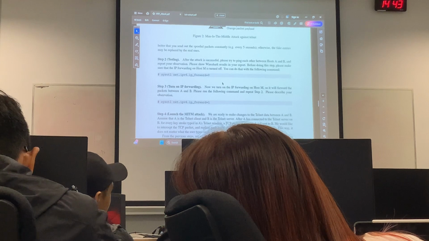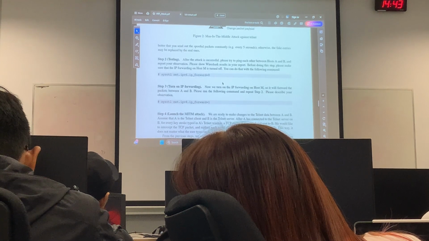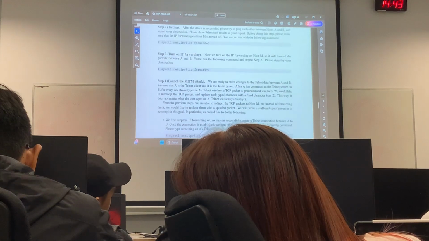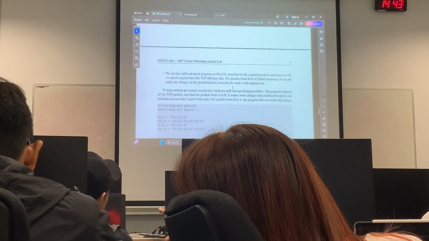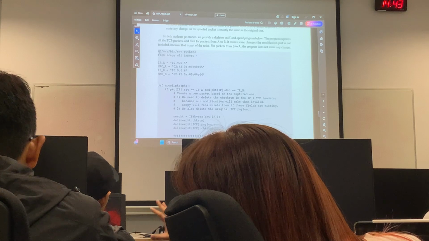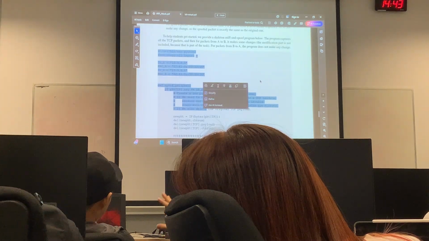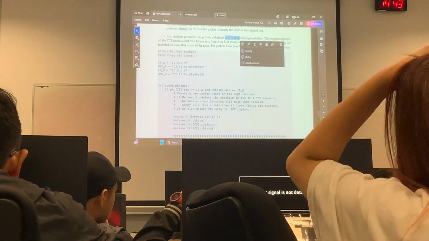After that, we will turn on the IP forwarding first, then turn it off again. Then we launch the man-in-the-middle attack. After that, we edit this code to do a skeleton sniff and spoof program.